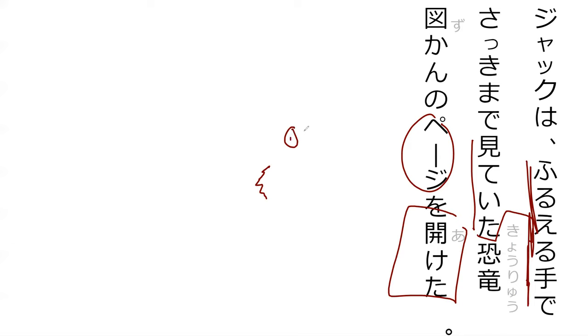So it says Jack, up until... Well, I guess what's confusing is that you need to put the verb in there. So Jack has opened the page. He has it open. It is opened. And he's kind of has been looking at it, this page. And this page is from the book. That's a picture book page. And his hand is shaking while he's doing it. So he's like opening the page while staring at it. So it just means that he's staring at it, or specifically was staring at it as he opened the page. Because this is all in past tense, the sentence.